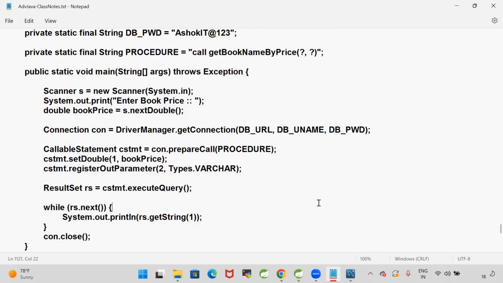Next one, I have given an assignment. Did you guys complete the 3 programs? I gave you the assignment. Can anyone show me that code?